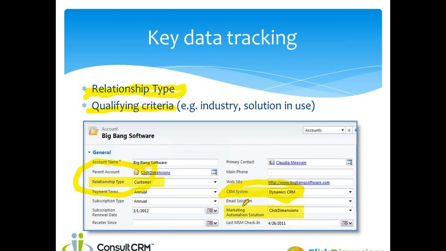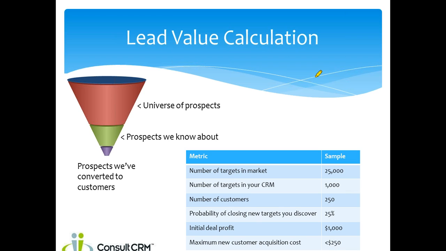It's a real easy qualification criteria, but what if it is Dynamics CRM and they're using a competitive marketing automation solution or no marketing automation solution? Well, it's probably easier to sell to them if they're not using anything, unless what they're using is really bad, and then we'd try to do a conversion. But the point is that you really need to track this key data, and people sort of tend to get overwhelmed and think that it's a big project. It's probably 2 or 3 fields to really find out who your target audience is. And if you do a good job of that, then you'll have a nice database to mine from.